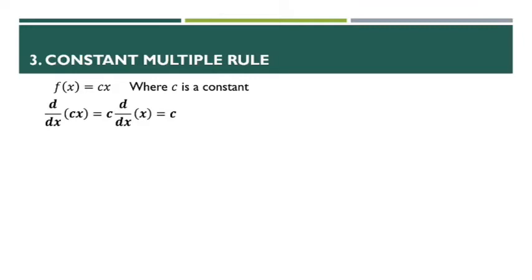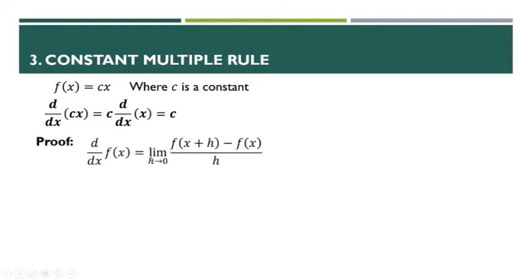Since we know that previously, yung derivative of the identity function is equal to 1, matitira lang ay yung multiple na c. So, as a proof, following the differentiation rule, substitute natin yung given function. The function of x plus h is equal to c times x plus h, and f of x is equal to cx.